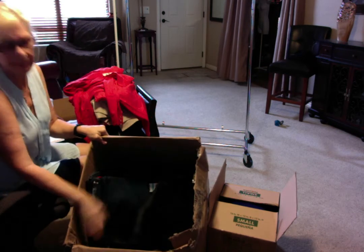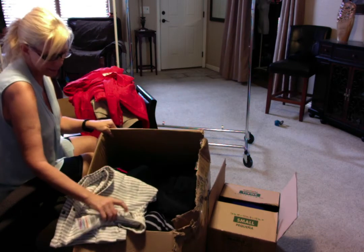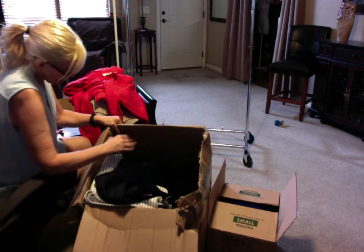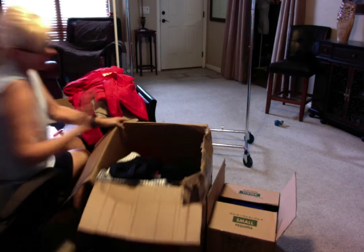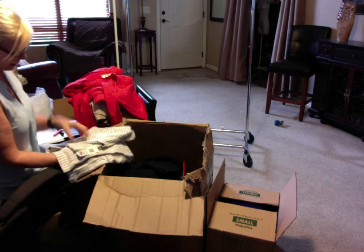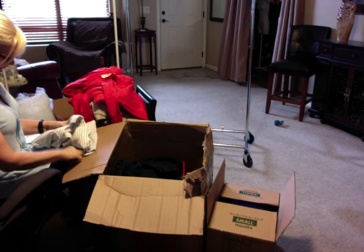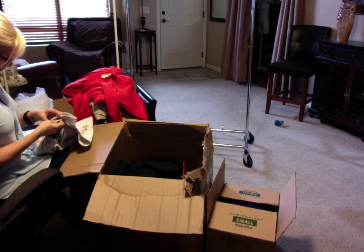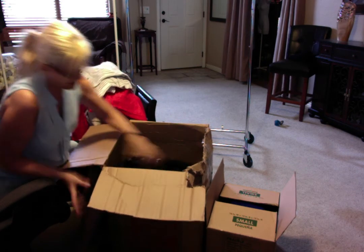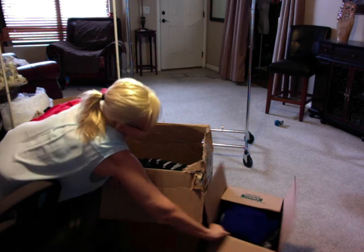The rest of the box kind of looks the same — it's a bit dark and hard to see. But a lot of jackets, long sleeves — this is more of a fall-winter line, which is fine. This stuff will probably sell good in the fall and do well over Christmas. That's kind of the gist of everything right now — I just wanted to give you a feel. I would rate this two thumbs up. This looks like a really good lot. Here's a jacket — that should sell pretty well, especially in plus size. It's a $70 jacket. They do all have the tags. I don't see any issues, as long as the stuff at the bottom where the box is all wrapped didn't get dirty. I would agree — it's probably a really good zero defect lot.